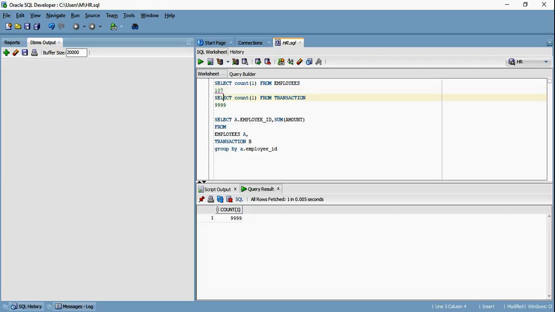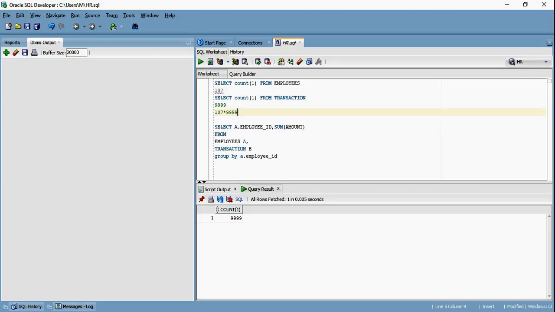If I do a Cartesian product like I did here, I will have 107 cross 999 rows. So when will we use a Cartesian product? If I don't have a common key between two tables and I have to join them, I can use a Cartesian product. Or a lot of the time people use a Cartesian product when they want to generate test data. You can just join two tables randomly and you will have a bunch of rows. That's when you use a Cartesian product.